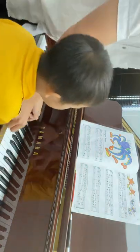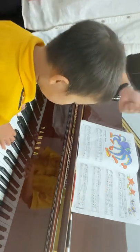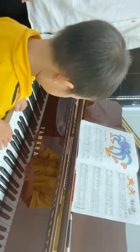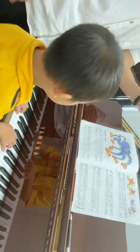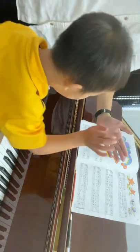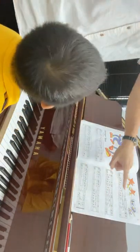So let's try the last one. 4 notes for me and off. 1, 2, 3, 4, off. Great. And one more time. And after you come off, you have to give me a big high five in the air. Really high. Try. 1, 2, 3, 4, off. Great. Good high five.